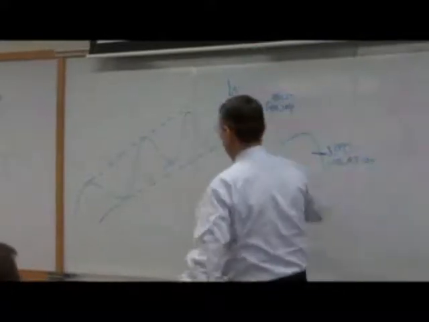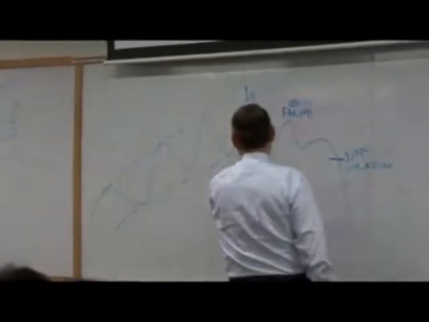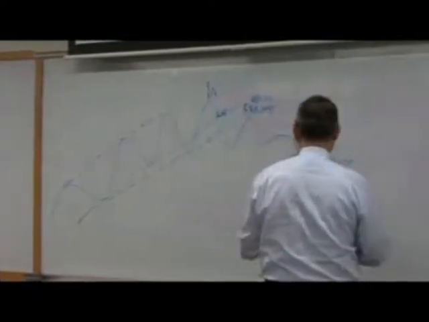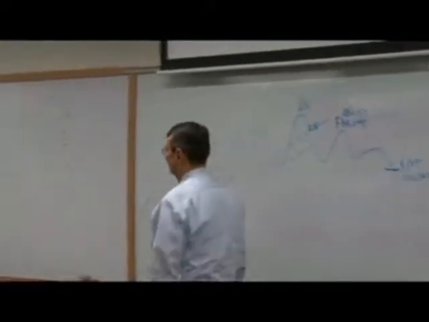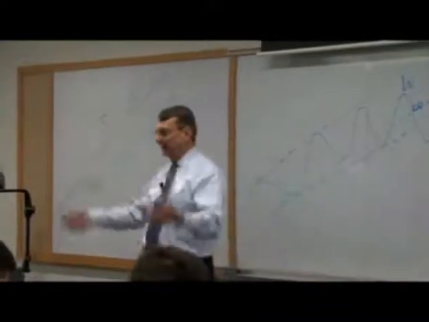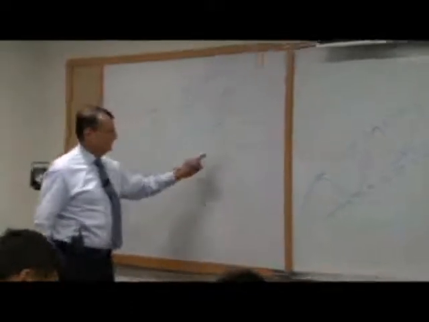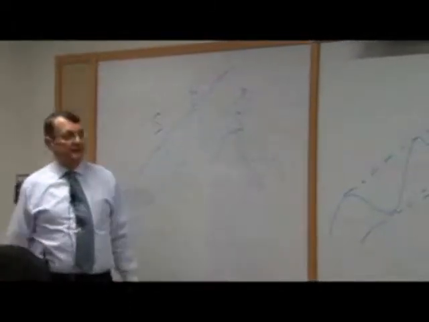Most of the time, no matter what the pattern ends up looking like, we're going to go through this kind of process where we get a weaker rally, you break an uptrend line or two, then we have a failing rally, and then we have a violation of support. So the trend doesn't actually change until you break a support level. The definition of an uptrend is a higher high and a higher low. So once we have a lower high and a lower low, the trend has changed.